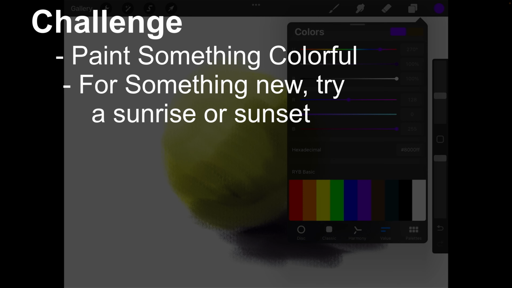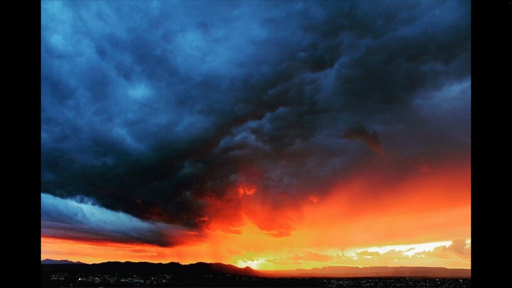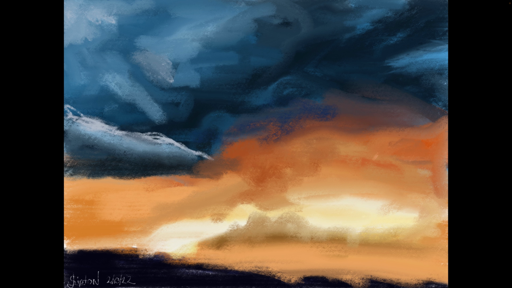Now, your challenge for this week is to do something colorful, now that you have all this wonderful stuff. We haven't done any landscapes, and a good one to try with what you've learned on the color wheel is a sunrise or sunset. You'll find this one in the assets on the webpage. If this one gives you trouble, don't worry. Next week, we're going to make a sunset and apply this theory so you get a better idea how to use all this color.